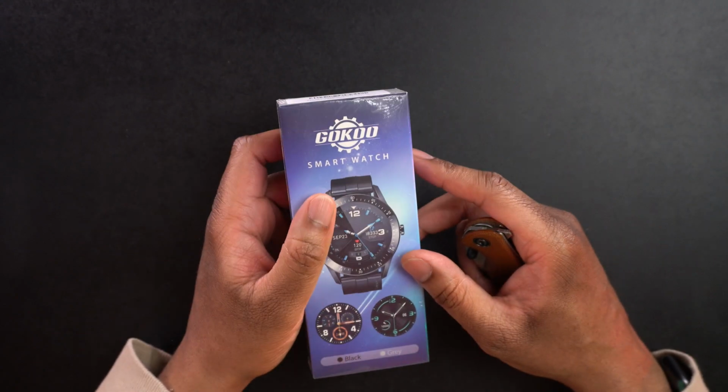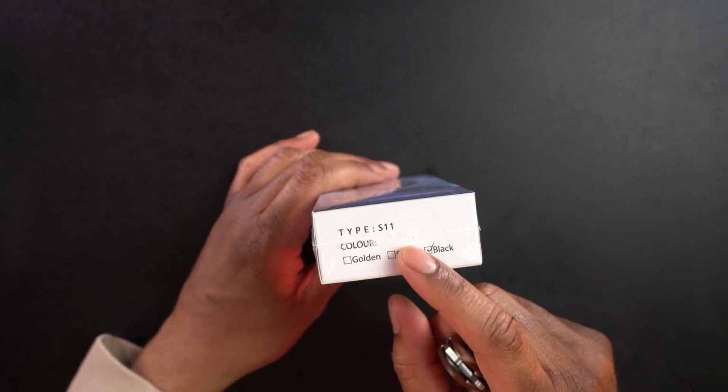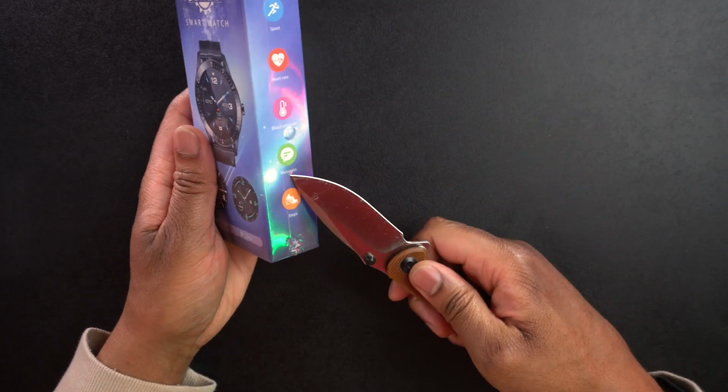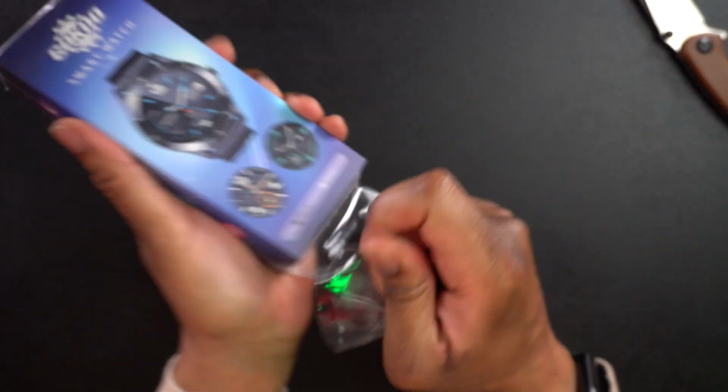And I believe at the time of this video, this watch is about $45.99, and there is a 14% off coupon on there right now. So this watch will actually be a little bit cheaper, maybe around $30-something or something like that. So it's a very inexpensive watch. So on this side, again, just tells us what color it is and the model number. So all right, let's go ahead and get this thing open here and try this out and see what this is going to look like.